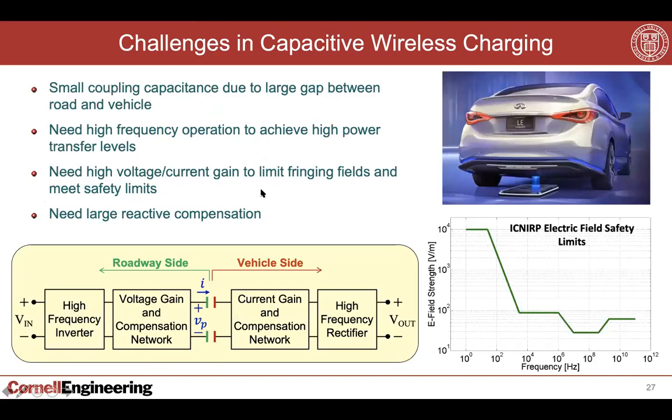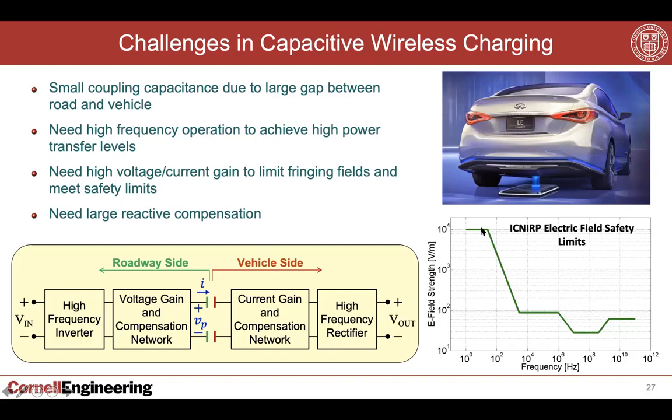All right, so as we mentioned, the big challenge in a capacitive system is that you've got epsilon naught, which is a very small number, meaning that your capacitive coupling is small, since you have a very large air gap in this application, so you have to go to very high frequency operation. Also, in order to keep the displacement current going through the capacitive coupler small, you need to get a high voltage gain, which you're going to get through this matching network, and then you're going to have a reverse matching network to bring that down, and you have to compensate for this reactive impedance. Now, you have to do all of this while meeting safety standards in terms of field levels.